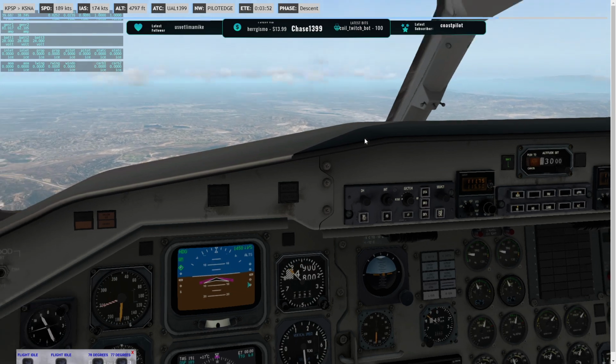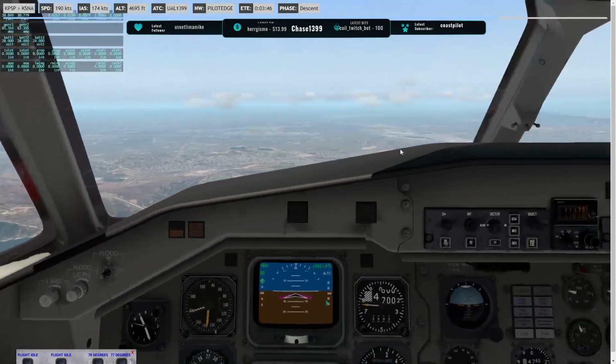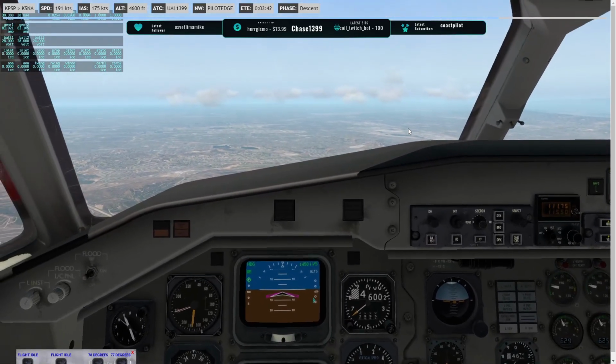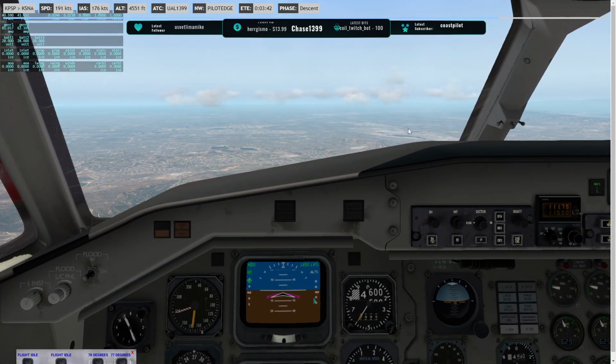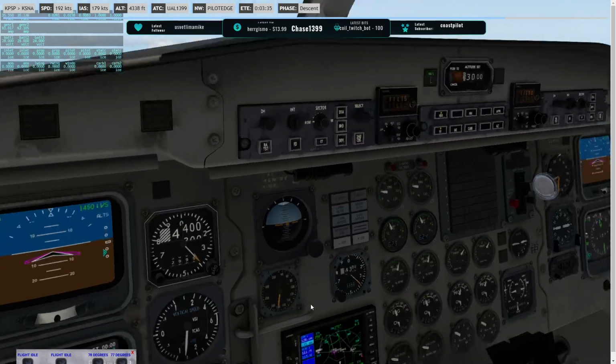Start introducing some flaps once we get to the next altitude. Don't have long to go. ILS is active now. So landing gear no higher than 150 knots. We can do flaps at 170, I think.